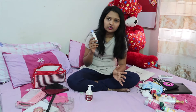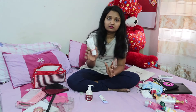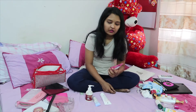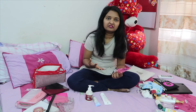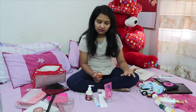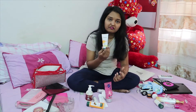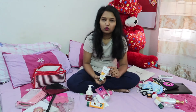For face wash, I'm carrying the Lacto Calamine Oil Balance Face Wash for normal days, and the Nivea Micellar Skin Breathe Face Wash for days when I'll be wearing makeup — it helps remove the extra makeup that sticks on skin even after removing makeup. I'm also carrying Garnier Micellar Water and a few cotton pads. For days I feel like scrubbing, I have the Biotique Bio Papaya Revitalizing Tan Removal Scrub, which is for all skin types. And I'm carrying the Himalaya Kesar Face Pack — it gives an instant glow, so it's good for dull days.